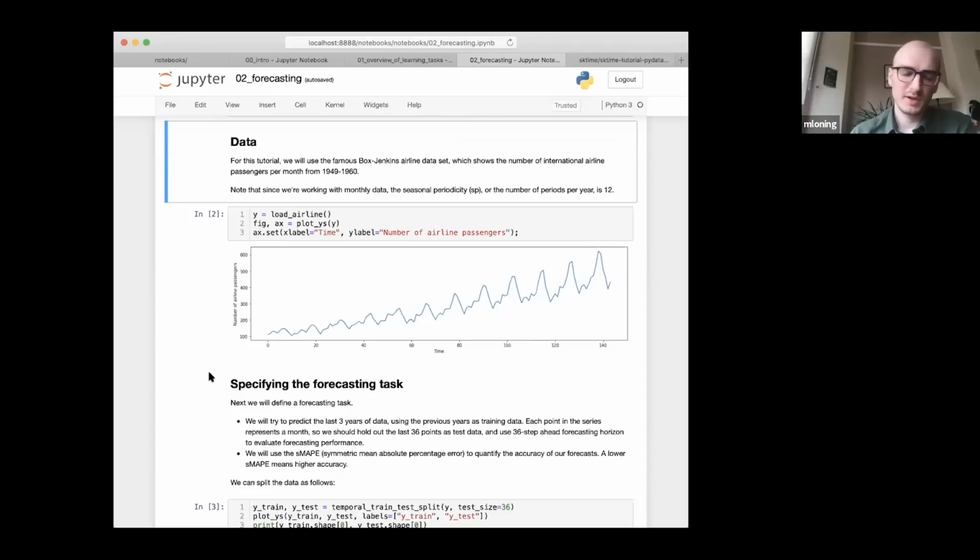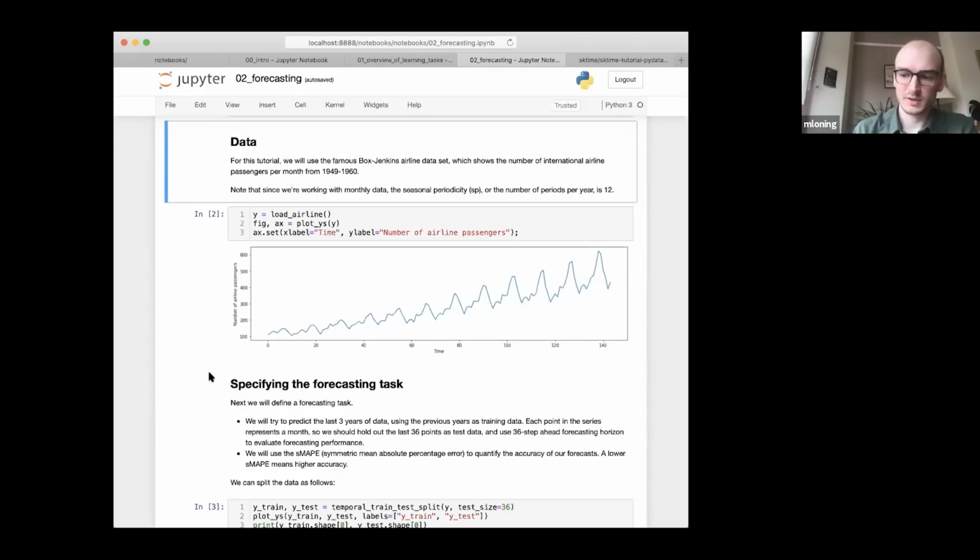Instead, this is implicitly done by your choice of estimator, so whether you choose a regressor or classifier, and also through the separation of the X and the y, the features and the target, in the signature of the fit function. In forecasting, you need an additional piece of information, namely the forecasting horizon. That is the time points that you want to predict.